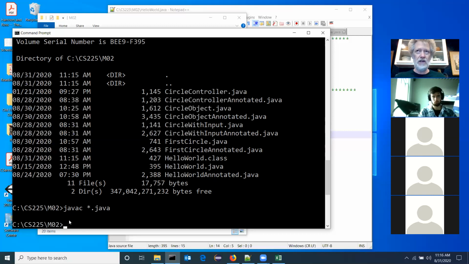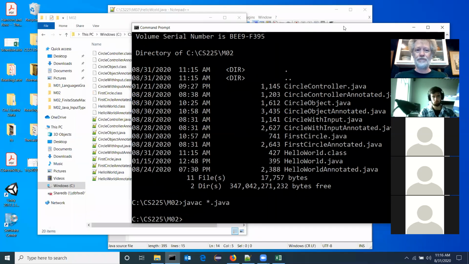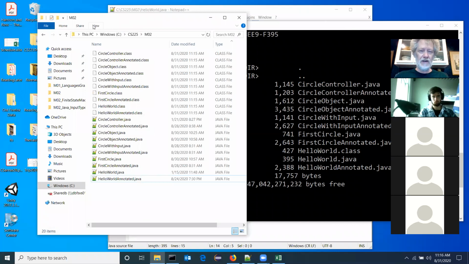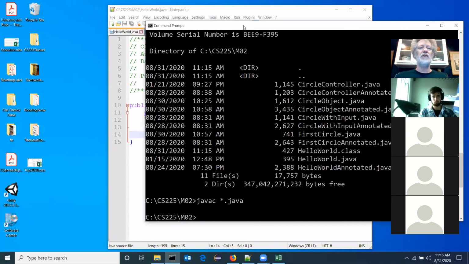Now, in Eclipse, it's not a command you type, it's a button click. Compile, compile and run. That's a button click in Eclipse, but it's the same trick. You don't want to see any error messages come back. Okay, let's run through Hello World, which is the canonical initial program. Let me see, I'm going to do Windows. I always have to do my Windows.